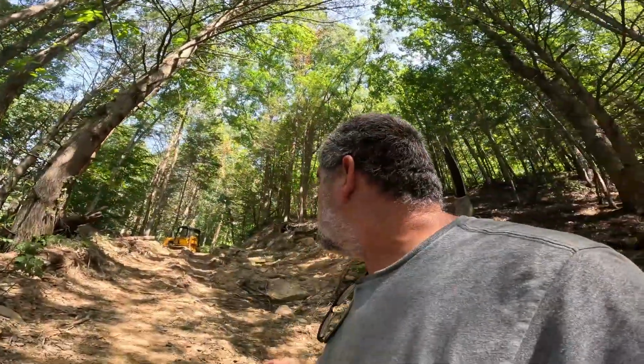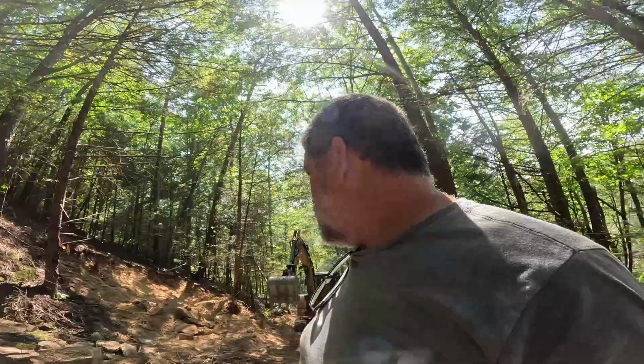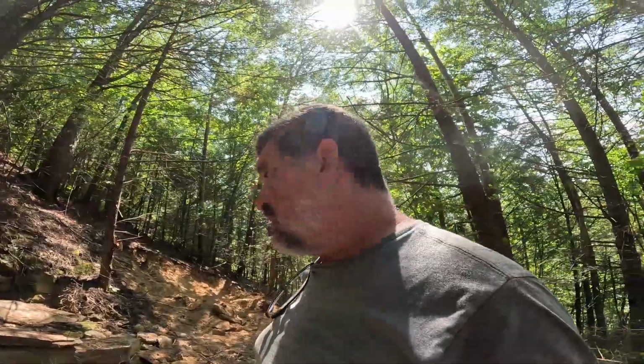We're back up here. We're probably about two-thirds of the way up the driveway, which is where we were working previously, that you guys have seen a million times. This is where the problem is. This is where we've got to get rid of all this rock. What you saw earlier was down at the end of the driveway. We got some stuff done today. Feel pretty good about it. We had a couple people we had to go talk to this morning. By no means did we work a full day or anything like that.